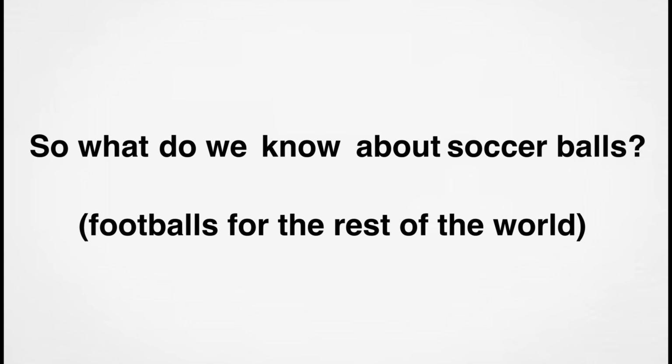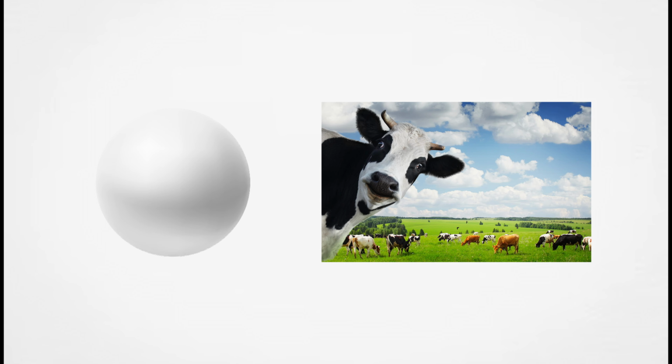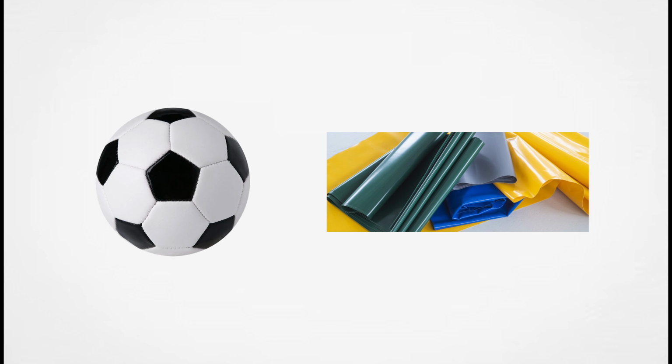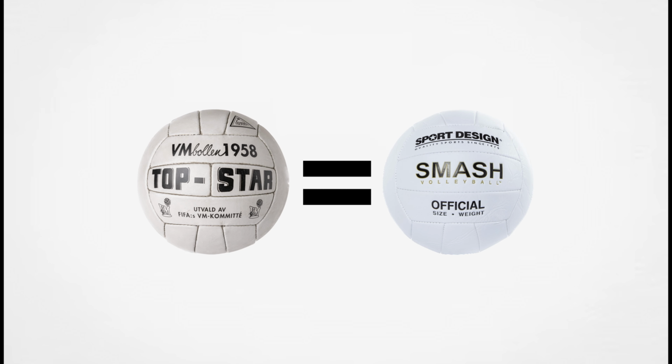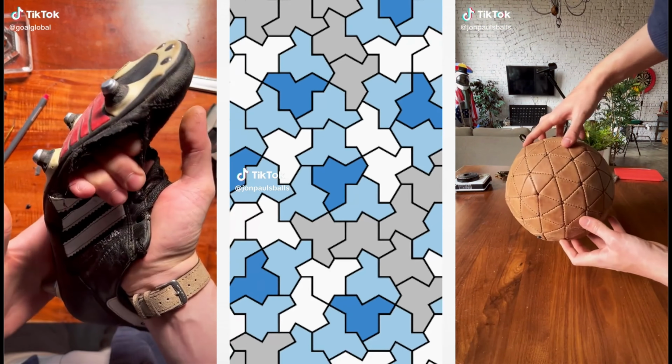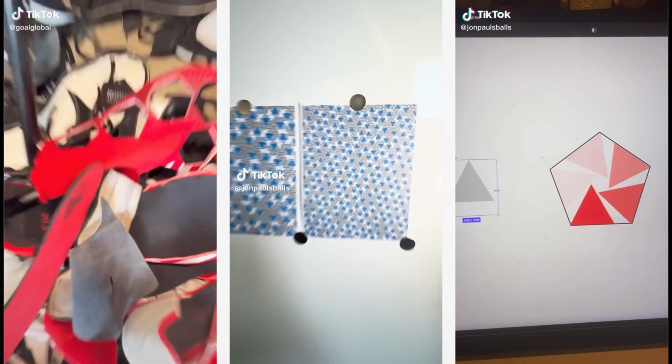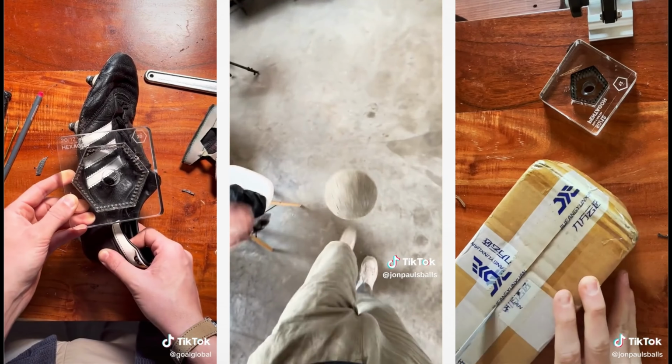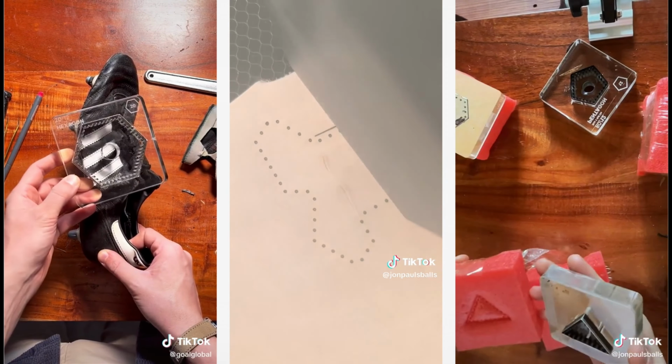So what do we know about soccer balls? The most basic one we tend to think of is a sphere made of leather. Actually, they've become more synthetic over the years, with a few polygons stitched around it. But before we got that version of the soccer ball, they used to resemble the modern day volleyball. See the similarities? Ever since its creation, the soccer ball has seen its fair share of revisions, but more or less keep the same principles, of being a sphere made up of a few polygons and made of synthetic materials.